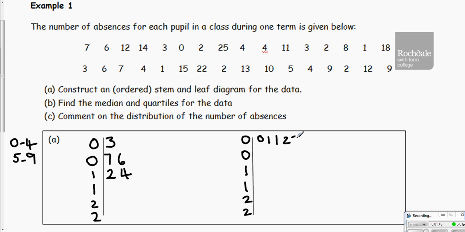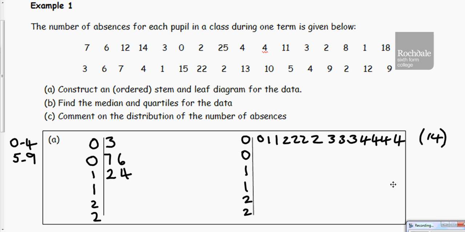So I got 4 2s, 3 3s and 4 4s. And there are 14 items on that row, so I'm just going to write 14 there at the end. So the next row, remember, is the values that start at 5 onwards. I'm going to try and line them up with the values above, because remember it's the shape that we're after. 7, 7, 8, 9, 9. And I'm trying to keep the values lined up under each other. There are 8 values on that row.